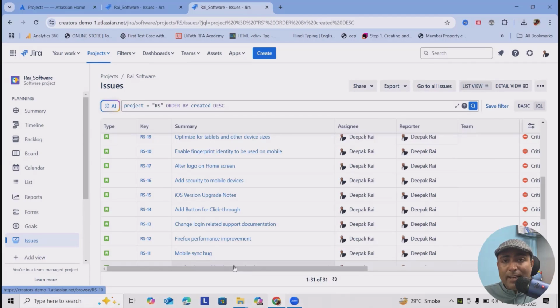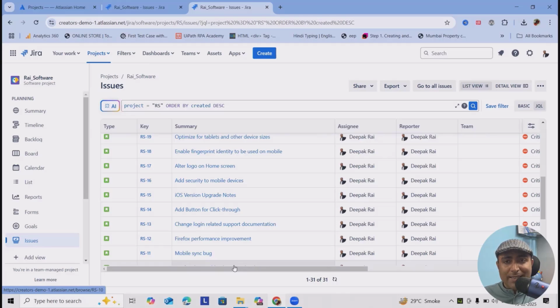Consider an example. There are multiple teams working on different sections. One of the team members from UAT who wants to update tasks or issues in bulk will either navigate to the issue view, where he or she can use JQL, that is Jira Query Language, or navigate to list view. From there, that person can easily make the changes in bulk, which is a quicker way to update. So that's all about Jira Views.